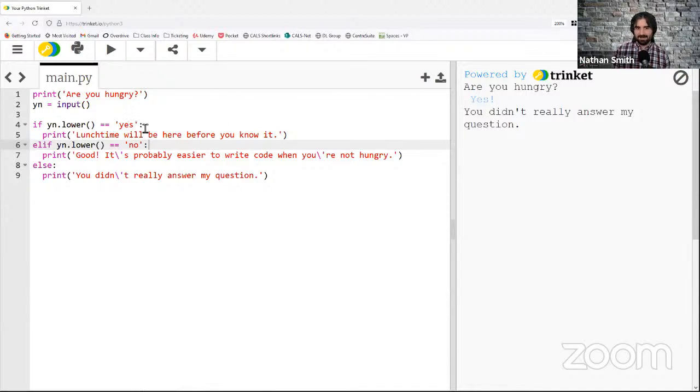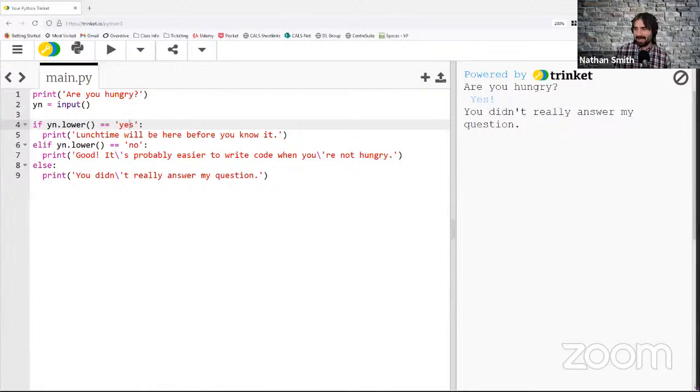Even though the lower made it all lowercase, it's still looking at yes, not punctuated, and comparing it to yes with an exclamation point after it. That's how that works. For now, we're going to leave this portion of it as it is.